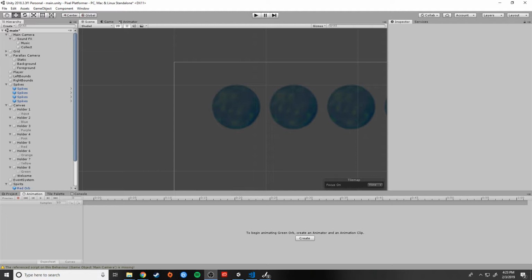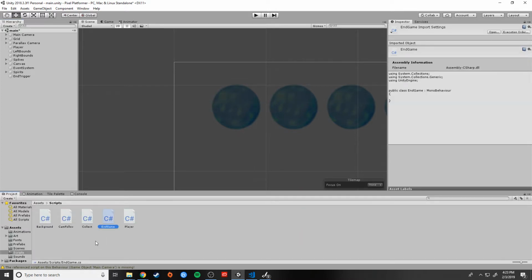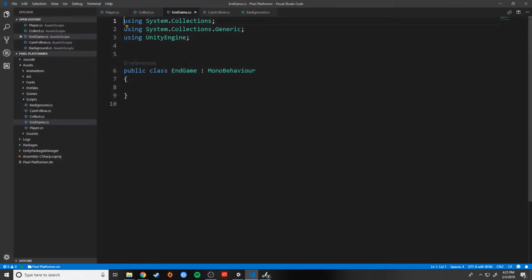Okay. So let's go to my scripts here. Where are they? Got a lot of stuff in this project. Okay, let's go to the project folder. All right, the last script we need to worry about is this end game script, and it's going to be tied to that end game scene. All this does is it's checking for whether or not we're pushing escape or tab. Now, I know I'm playing with a controller, but we can set this to anything we want, but this is literally just 2 if statements.